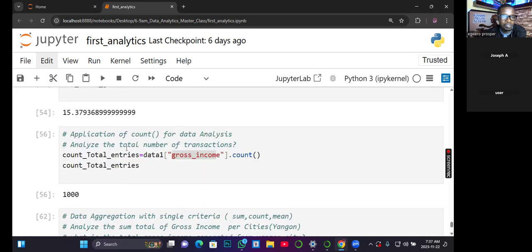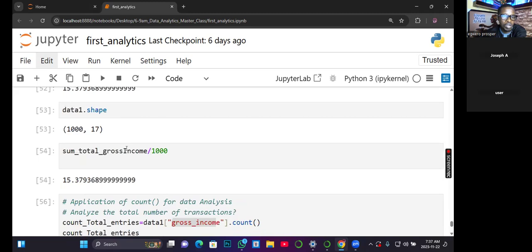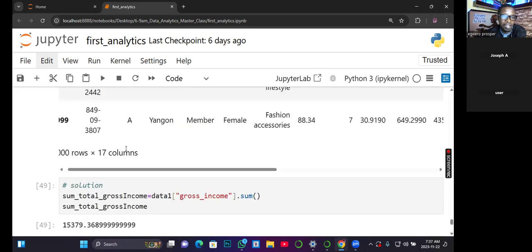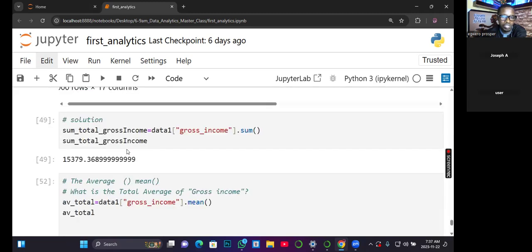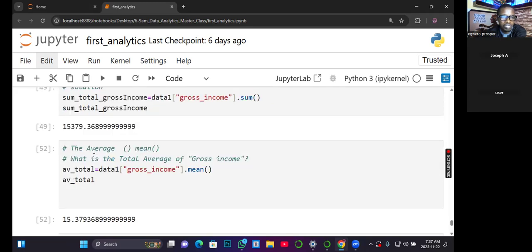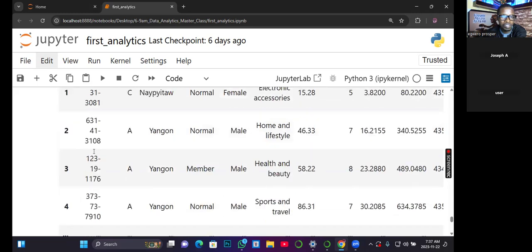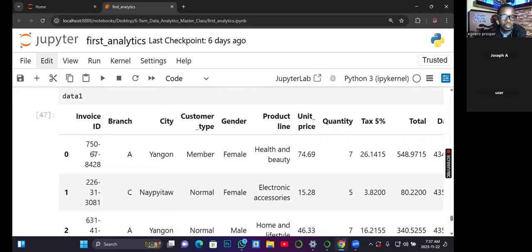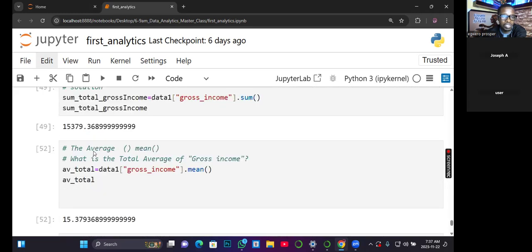Now, if you look at this here. There's a place where we're dealing with the general application. We did average here. We did average somewhere here. There it is. Let me see. Okay, we did average without condition, which was the total average from all the gross income generated from all the cities.